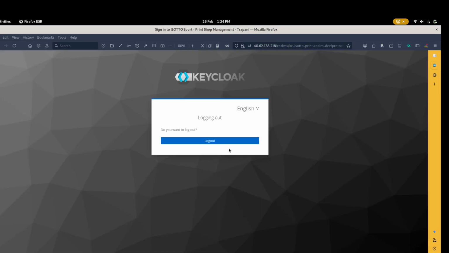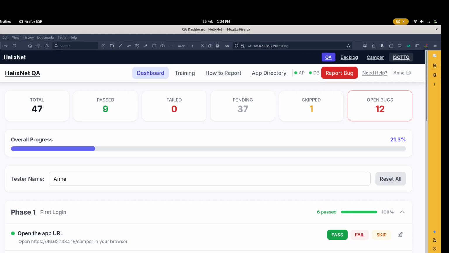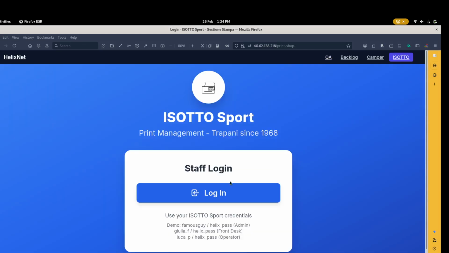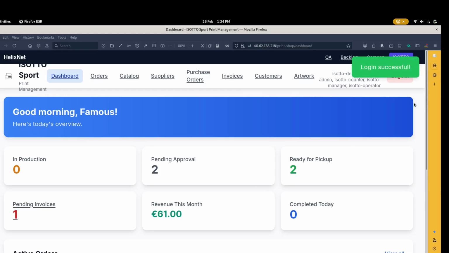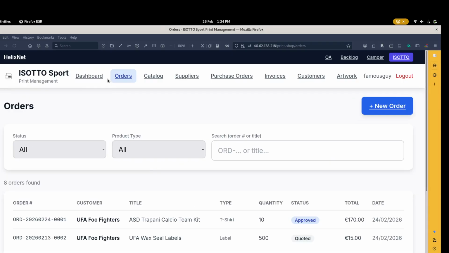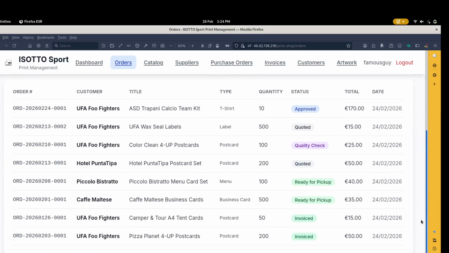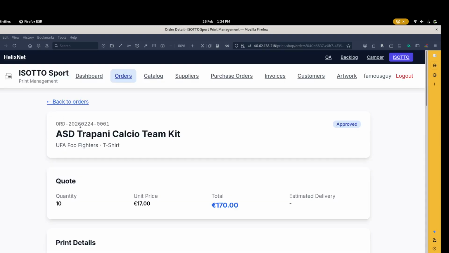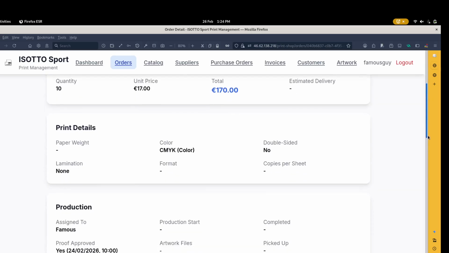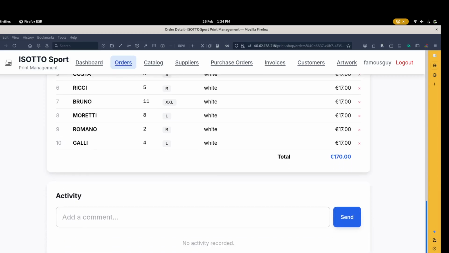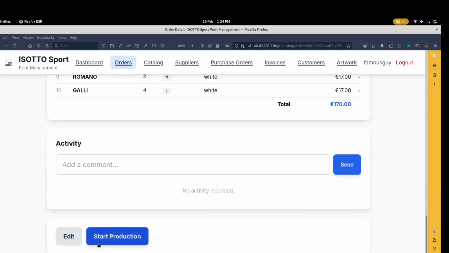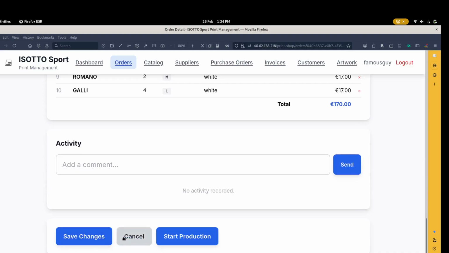So I'm trying to log out and log back in as a different user. So now I'm logged in as the actual end user, the famous guy who works at this sports place that does a lot of printing for sporting events and stuff. I'm going to sign in as him and look at the same orders and make sure the buttons look correct for him too. So a little bit of overkill on the checking, but it doesn't hurt. You sure don't want to deliver to your end user something that doesn't work. So you can test it yourself. In this case, we're also signing into the UAT test system and showing that the buttons are working.